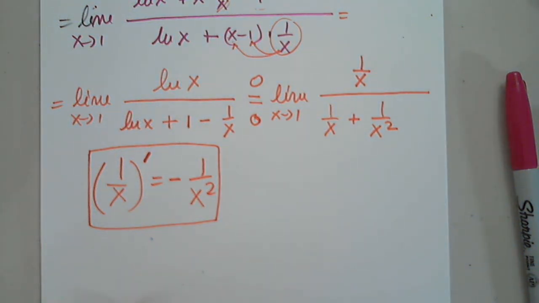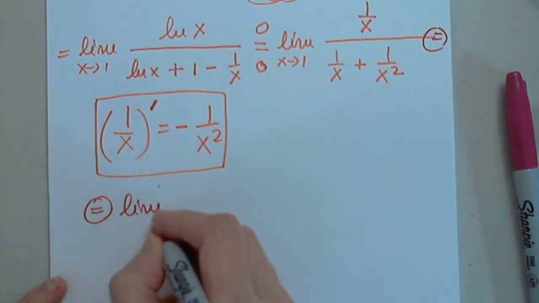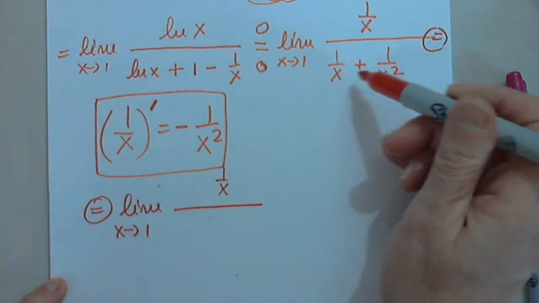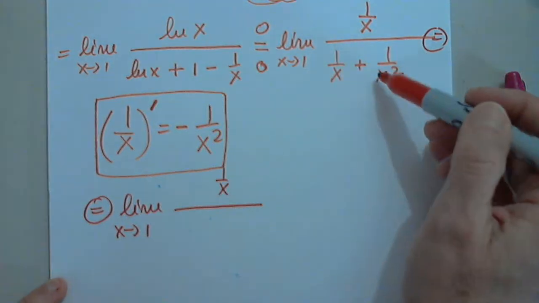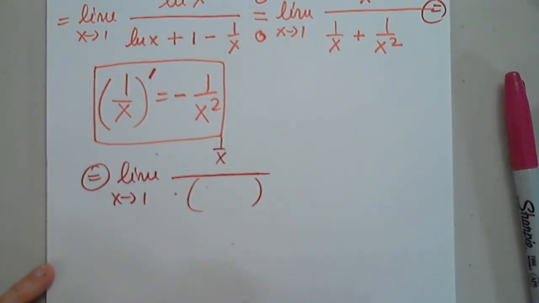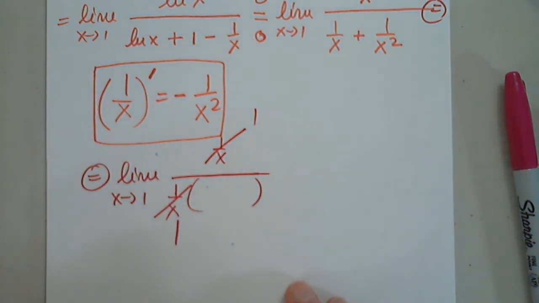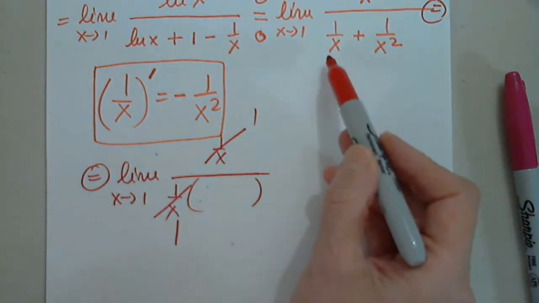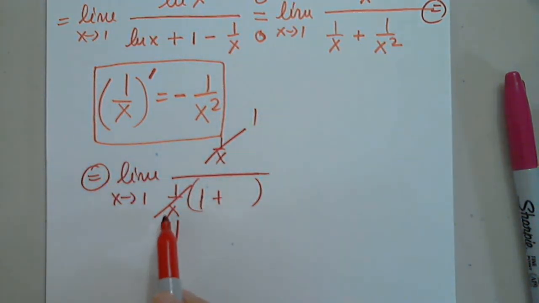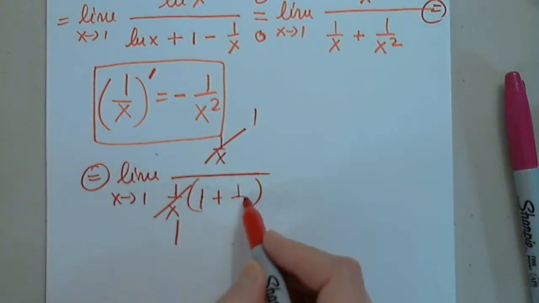Good. So now limit as x approaches 1, the top is 1 over x. Can anyone tell us what will you factor out from this term and this term? I want to put it in front. 1 over x. Excellent, brilliant, thank you very much, because I want to simplify this and make it as simple as possible. So 1 over x times what is 1 over x? What do I put here? 1. Excellent, plus 1 over x times what is 1 over x squared? What do I put here? 1 over x. That's it.